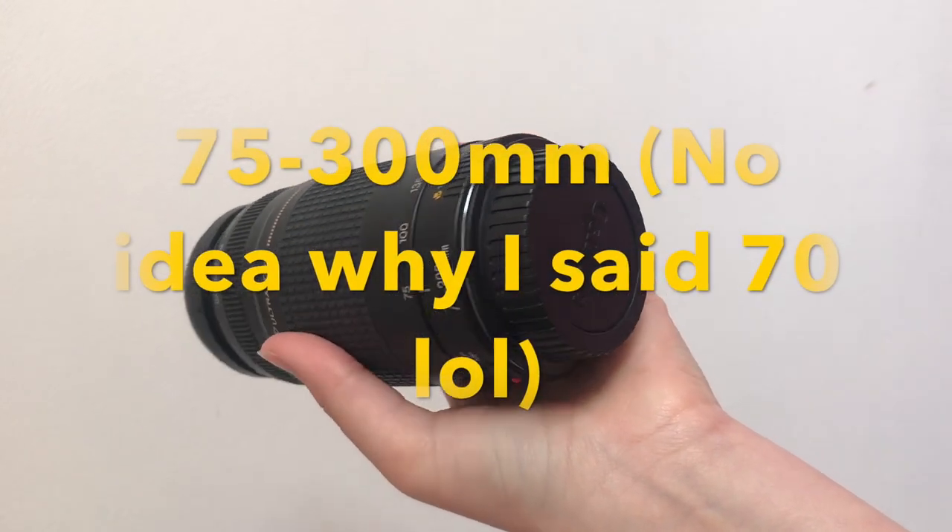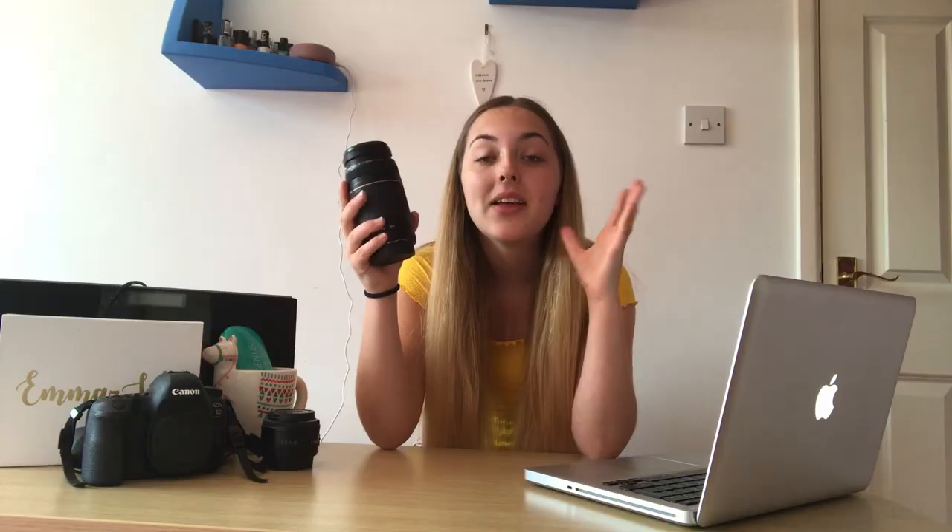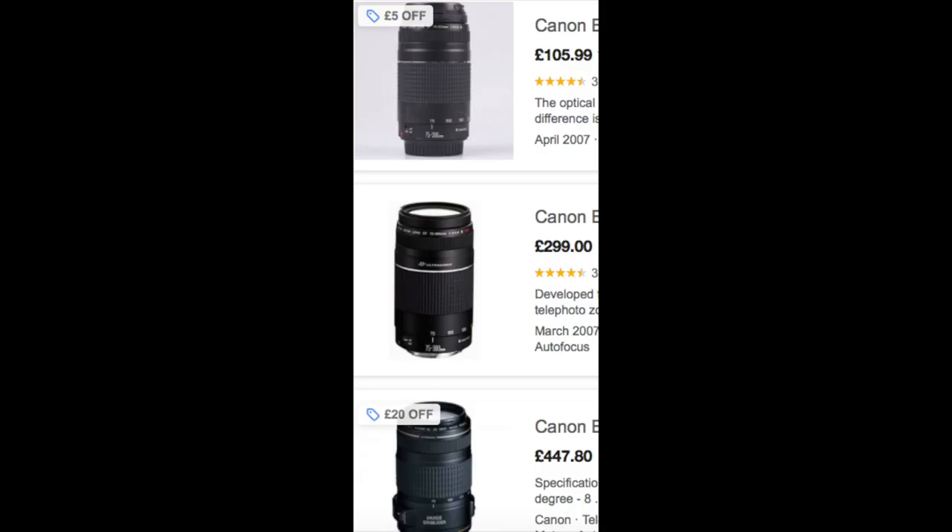The final lens I'm going to show you is the Canon Ultrasonic 70-300mm lens. This lens is a great alternative to expensive long focal length lenses. It's amazing not just for sports photography — I've used it for so many shoots where my subject is really far away and I need to zoom in. It also has a fairly low aperture of f/4, which is great if you still want that shallow depth of field. I would recommend this lens to anyone wanting to add to their collection or experiment with sports and action photography without the cash to splash. You can pick it up anywhere between £180 and £300 depending on condition.